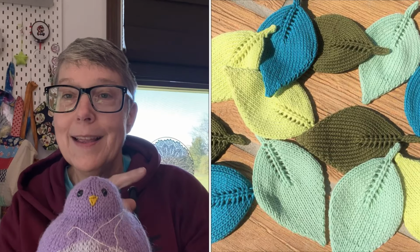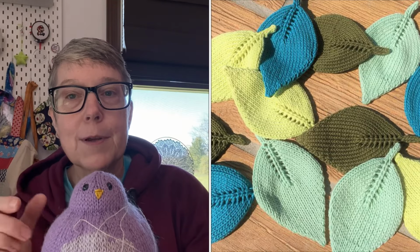All right, so then the next one, oh yeah, I was going to bring this back. I moved this project back from finished into in process because I found a knitting pattern for wings, and so I'll put a picture of those up now. I'm going to make these leaves, but I'm going to get rid of the holes in it. I'm going to make some small wings for each side of this. And so when I get that done and get those sewed on and get this front finished with this mohair, I'll put this back in the finished column. But I just wanted to have a quick revisit with that now that I found a wing pattern for it.